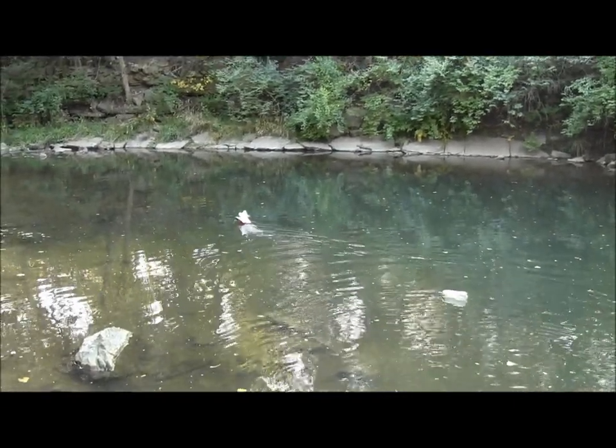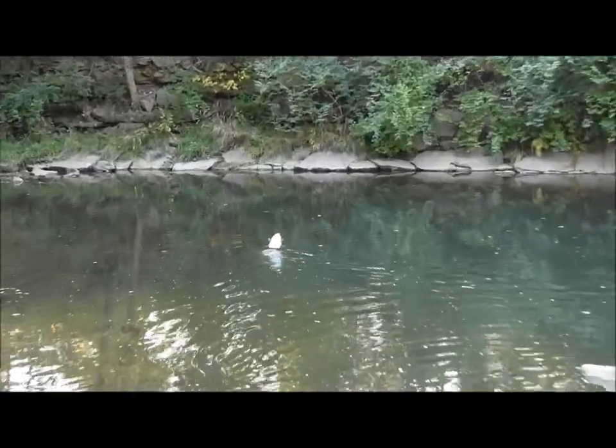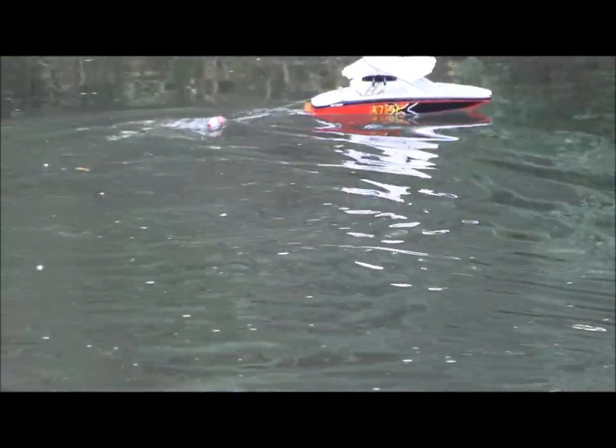Alright guys, so I have a rooster tail on right now and I'm just driving it around, and the nice thing about this boat is I can pinpoint where I want to drive this. I can drive it right along the bank. It looks like I got something right there. Oh, it looks like it might have got off, but I definitely had a bite right there.